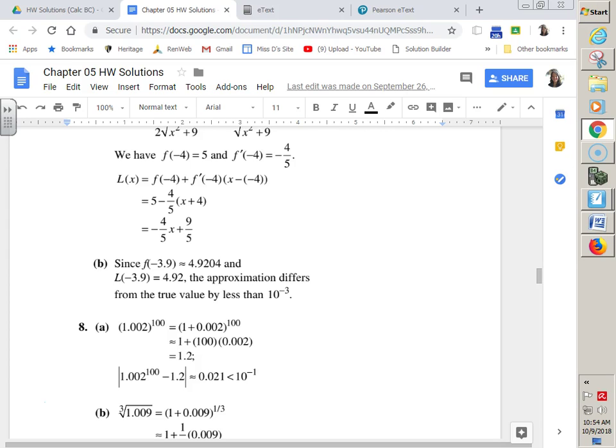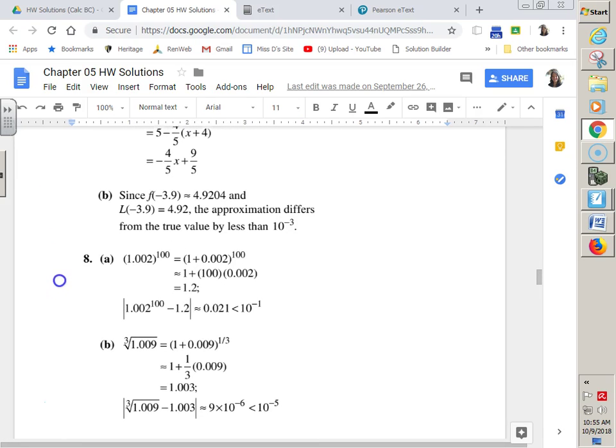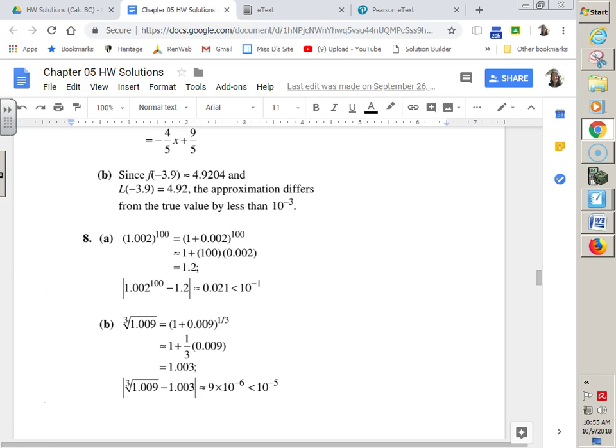They were saying what the error is, and they're like, the error is less than, just check it out, right? Tenths, hundredths, thousandths, it's less than 1,000th. That's all they did. They just did scientific notation. Number 8, there's the tangent line if you're still checking number 2.